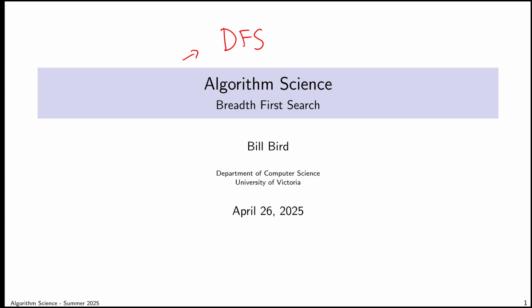But there is another fundamental graph traversal algorithm, and I've already made quite a big deal in this course, maybe it's sort of an obsession of mine, about a certain sense of duality, about cases where we have a pair of algorithms or a pair of data structures that are sort of dual to each other. They're sort of complementary to each other. They're two sides of the same coin. And I think that's definitely true of depth-first search and its complementary algorithm, breadth-first search, or BFS. And so we'll spend a lecture now talking about BFS.